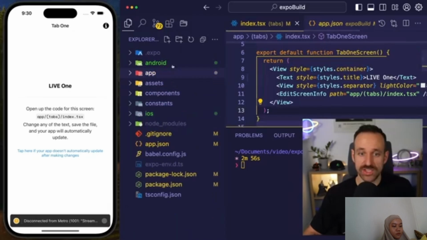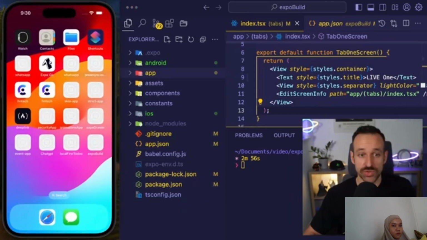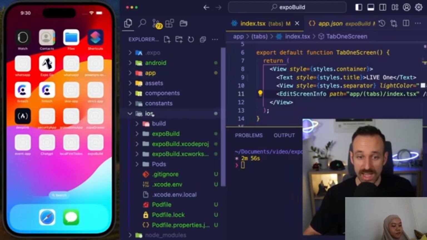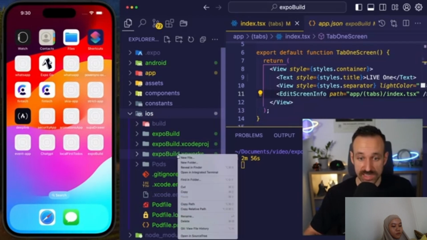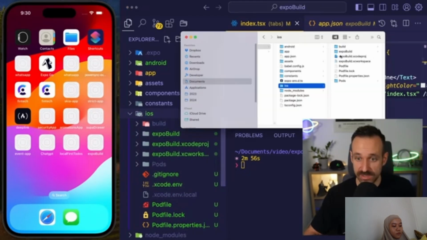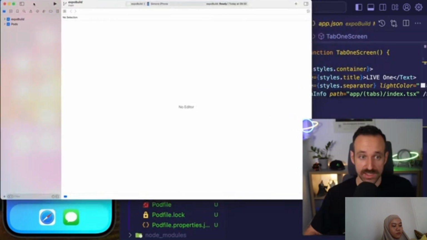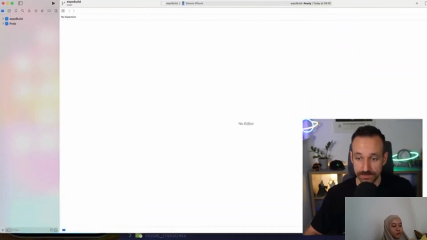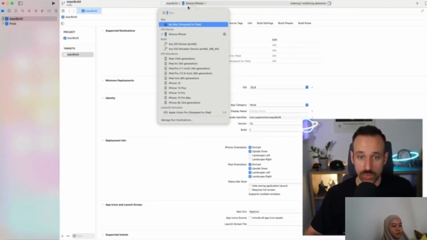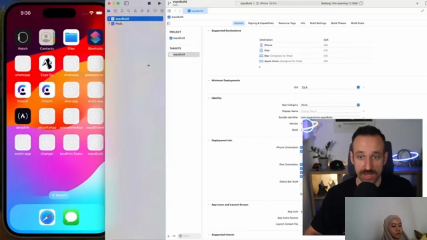So as I said, we do have an Android and iOS folder after doing our pre-build. So the pre-build is kind of like the prerequisite to do what we do now. What I want to do is I would actually like to open this folder right here. Let's reveal it in the Finder. And then I will open the XC workspace. So this is a traditional Xcode project. Now, let's see what can we do. We can deploy this to the iPhone 15 Pro. And I can do a run up here.